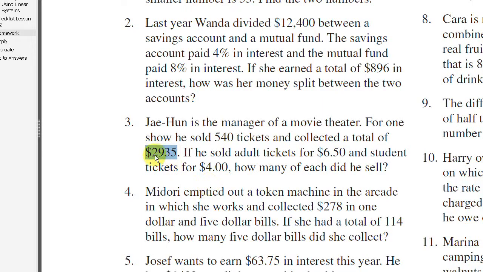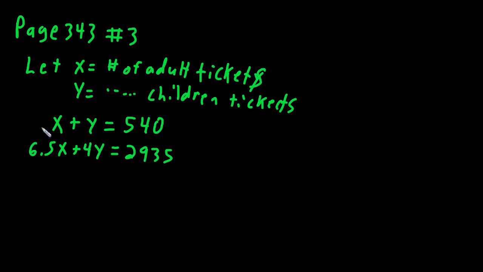It's typically the hard part of solving a system of equations. Now you can complete this by using either substitution or elimination. I think it would be easiest here to use the elimination method. So we have x plus y equals 540, so we can solve for either x or y. The coefficient of y is 4. That'd be a nice number to work with. So I think I'll solve for y here.